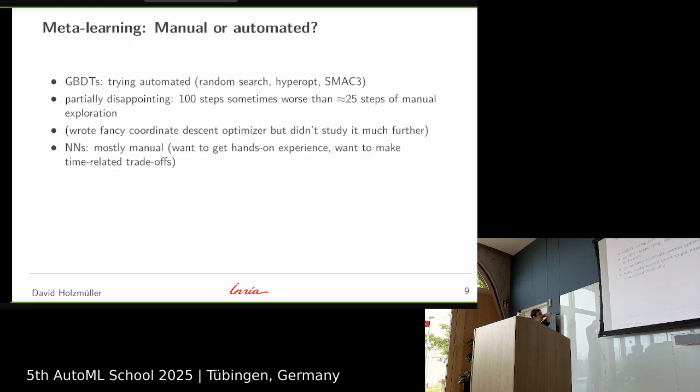Yeah. So for neural nets, I decided to do mostly manual experiments because experiments take a bit of time and I wanted to get some hands-on knowledge on how it works. But still, in the end, we did some ablations and one or two of the ablations ended up showing that actually something else was better. So I guess there was some automatic tuning.